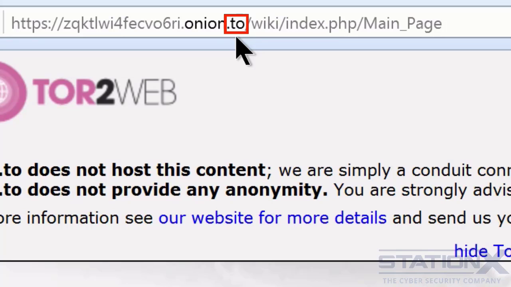I've added onion.to, and this is taking me to the hidden wiki without going over the Tor network. But note, Tor2web only protects the publishers, not the readers. So this is not an anonymous or private way of getting to these services. It's just a way of getting to them, but without any form of privacy and anonymity.